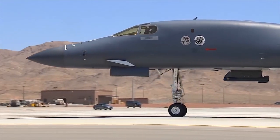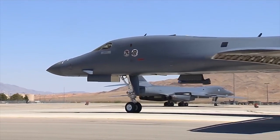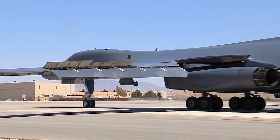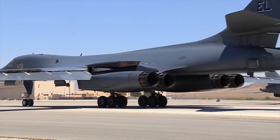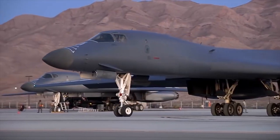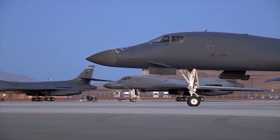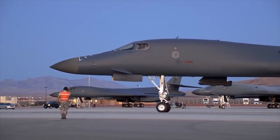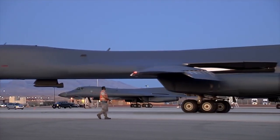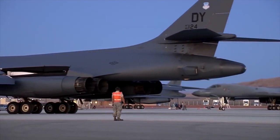It is one of 3 strategic bombers serving in the U.S. Air Force fleet along with the B-2 Spirit and the B-52 Stratofortress as of 2022. The Boeing B-1B Lancers joined service in 1985, supporting troops in Iraq and Afghanistan, providing air support to ground troops. Originally designed for nuclear capabilities, the B-1 switched to an exclusively conventional combat role in the mid-1990s.